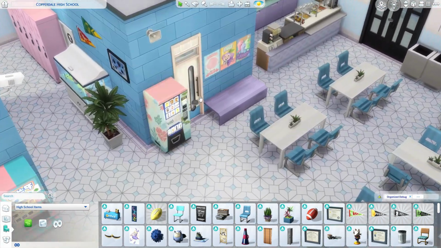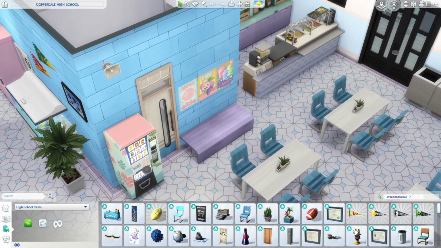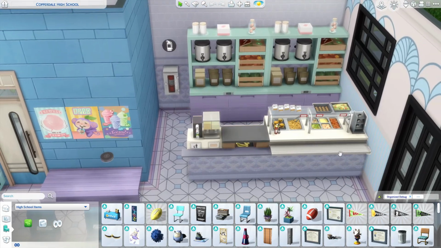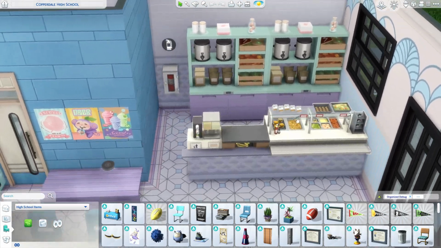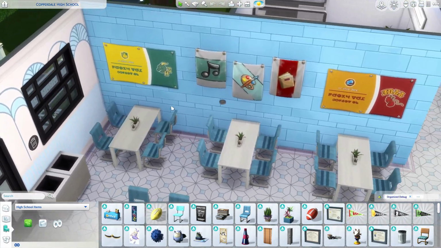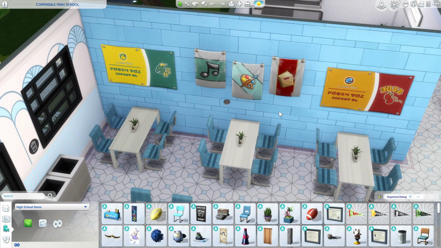And then straight across we have our cafeteria. We have a regular vending machine that you can get food out of, and now they're promoting some stuff from the thrift tea shop. I thought that was cute. And over here you can order your food. We have safety, our trash bins, and then these university posters, and these club posters, or more banners, I guess.